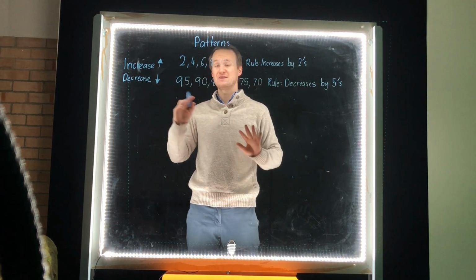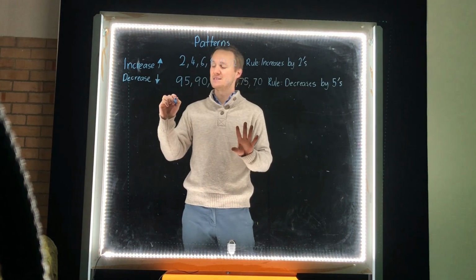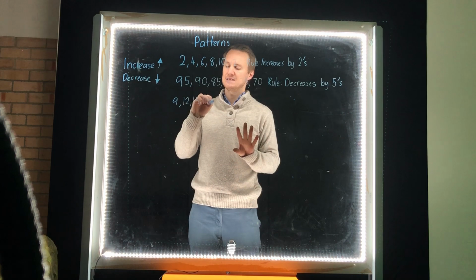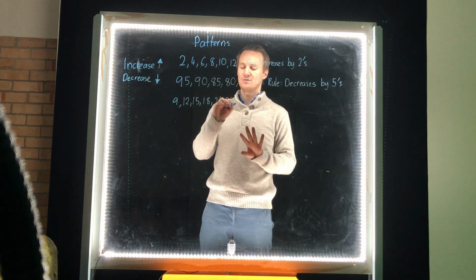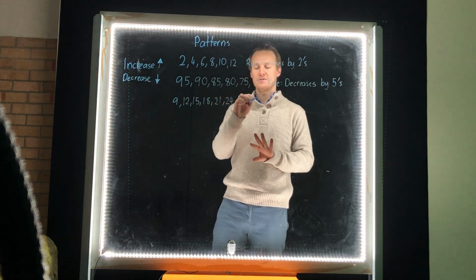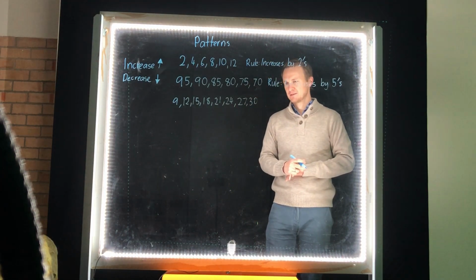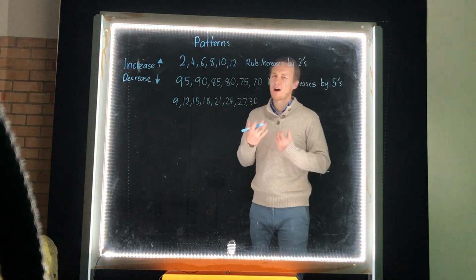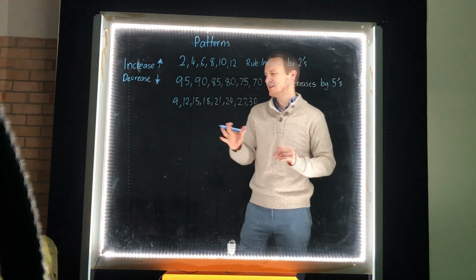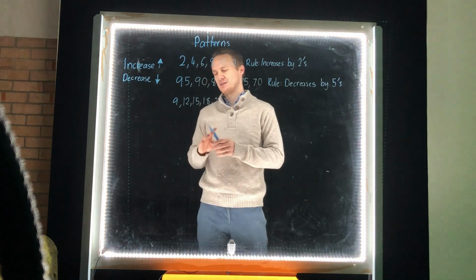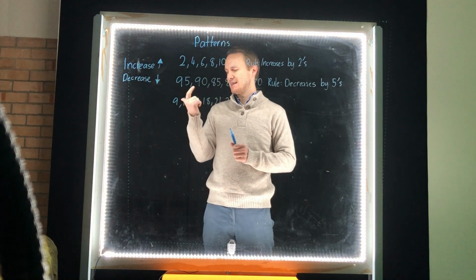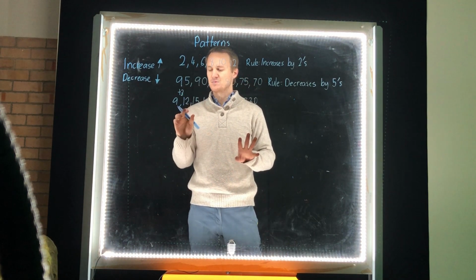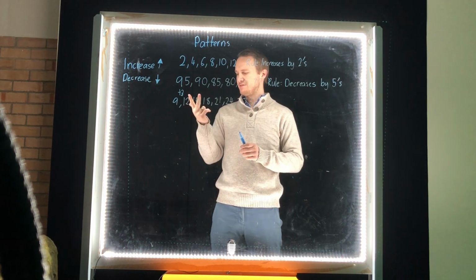Sometimes numbers don't start from 0. They're just like this one, they'll just start from wherever. So if I said 9, 12, 15, 18, 21, 24, 27, 30. Already I know what the pattern is, but if I'm not sure about it, I'll go, how many do I need to get from 9 to 12? I go 9, go 10, 11, 12. There's 3. And how many are there to get from 12 to 15? 13, 14, 15. That's 3.